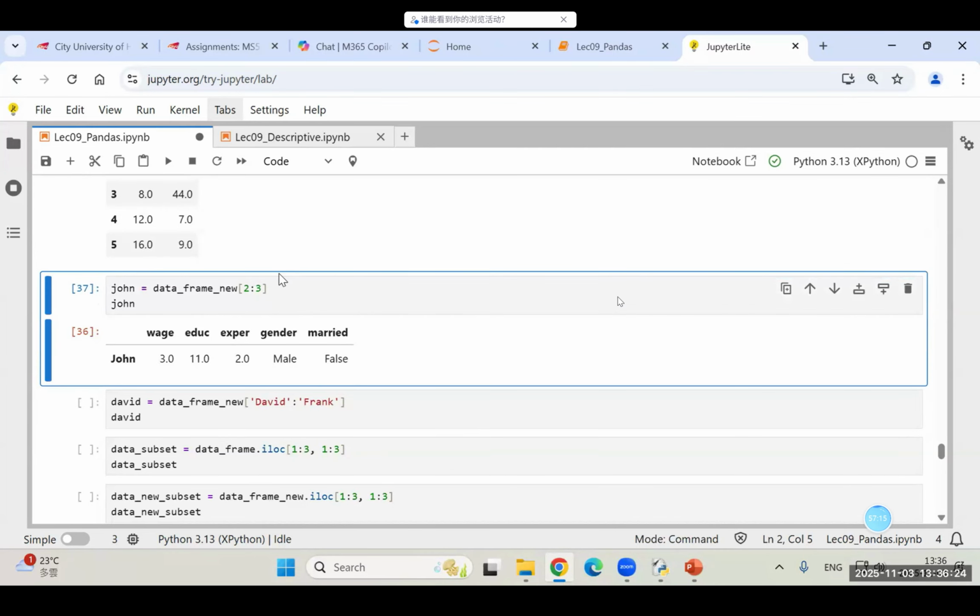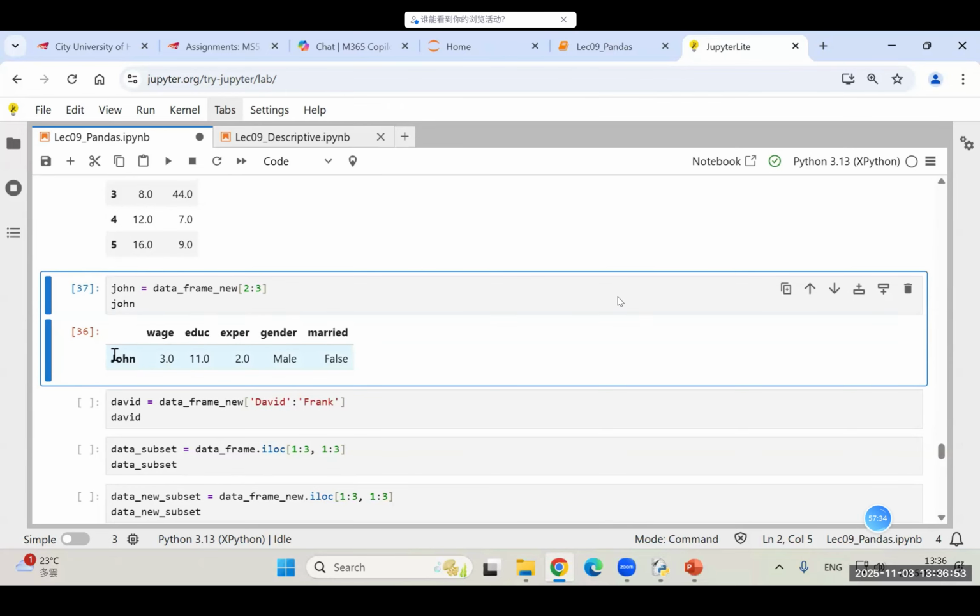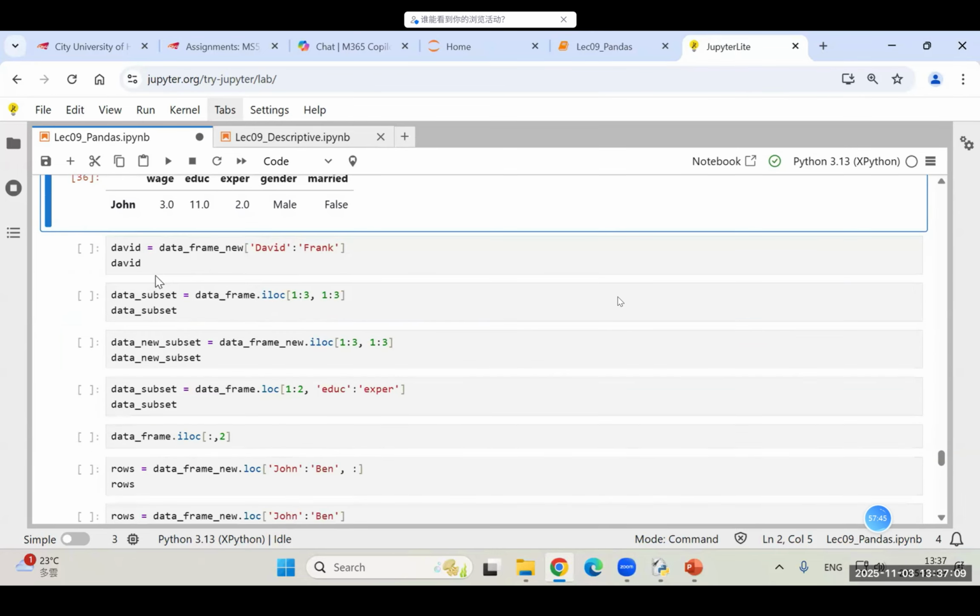So now we can try to make the selection. For example, we define a new variable called John, which is only selected by using the integer position-based indices from 2 to 3. What happens exactly here? We are selecting the rows 2 to 3. Well, 3 is the stopping point, but 3 is never included. So we are only selecting row index number 2, which is John's observation only. But this selection is a subset because 2 to 3 is still a list of only the element 2. So the resulting object John will be a subset, which is also a data frame.